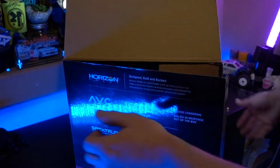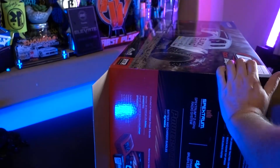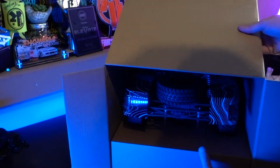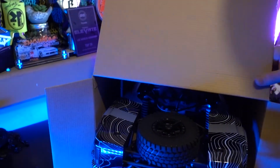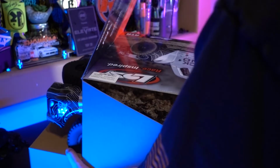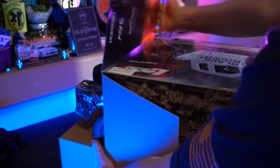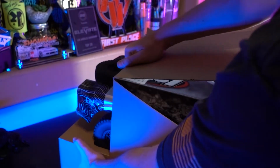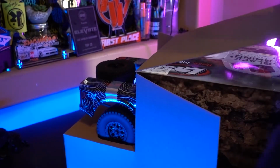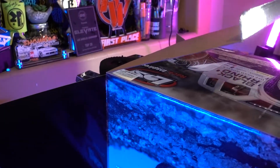And we have it the wrong way. It's a big one.